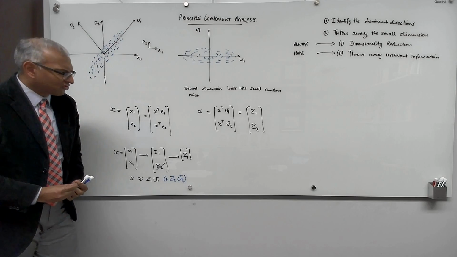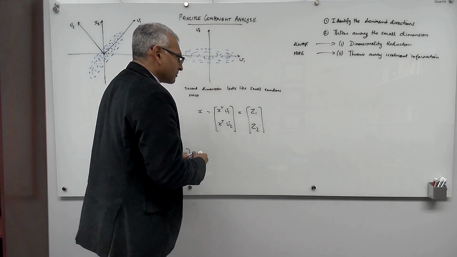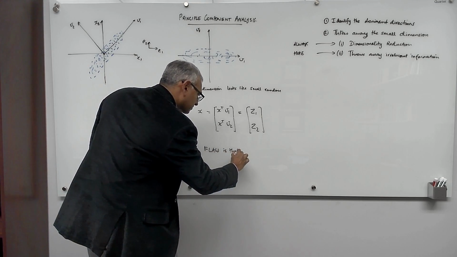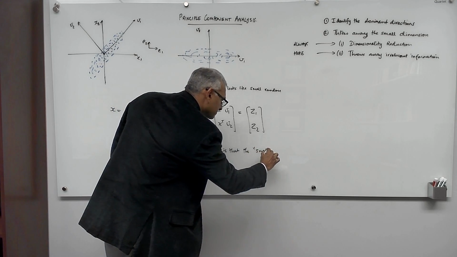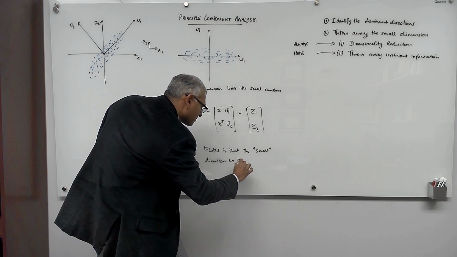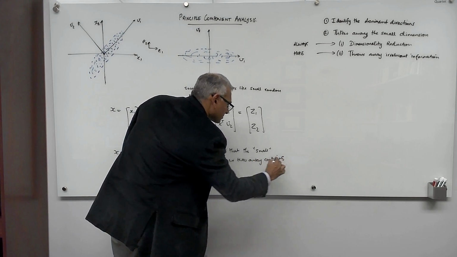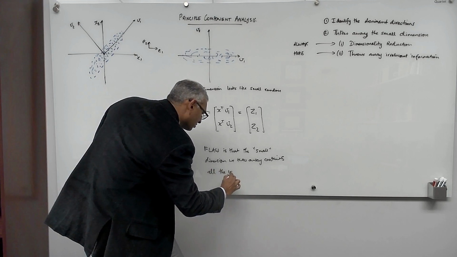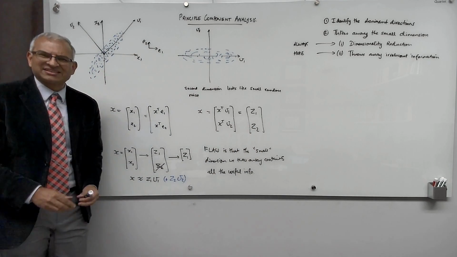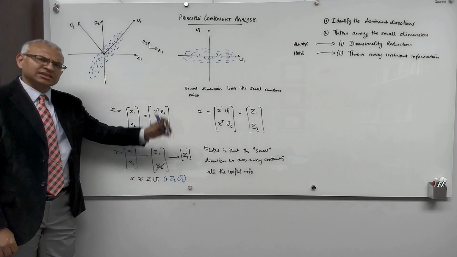So the flaw with this process, and this is why this is a hope, the flaw is that the small dimension we throw away contains all the useful info. And that was a disaster. Messed up. And the learning is going to completely fail.